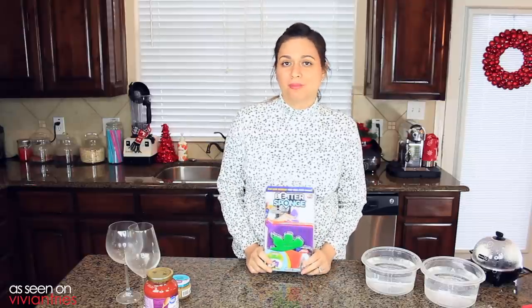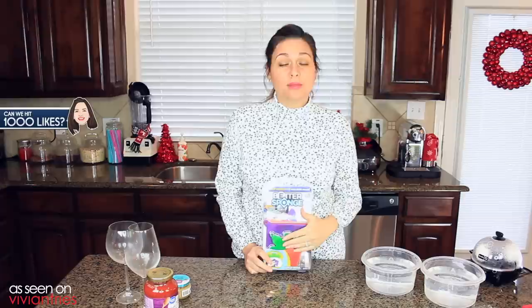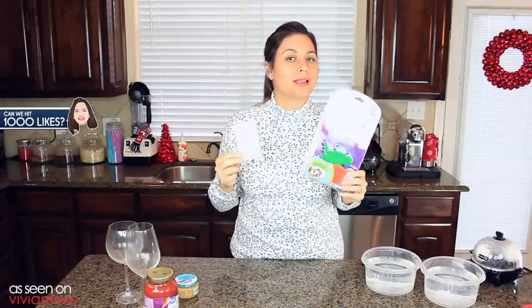This thing is not only a better sponge, it also says it can handle hot items, kind of like the silicone gloves that I have. I have here my egg cooker because I want to see if I can grab one of these hot cooked eggs with one of these sponges to see if I can hold it without feeling the heat. Number one, you can use it like a normal sponge — I have a normal sponge here, brand new, that we'll use side by side with this thing.